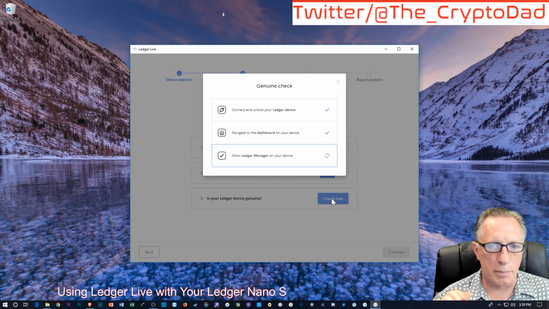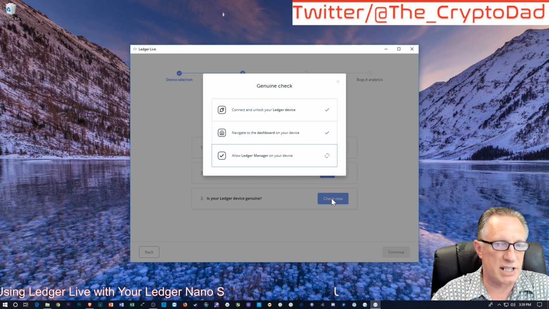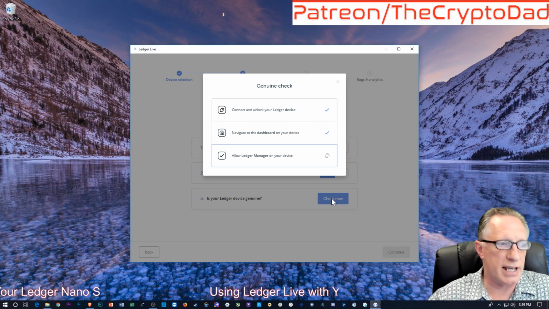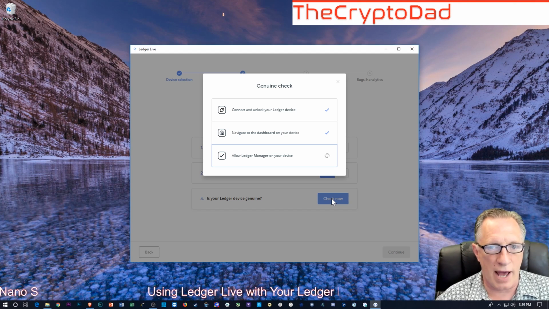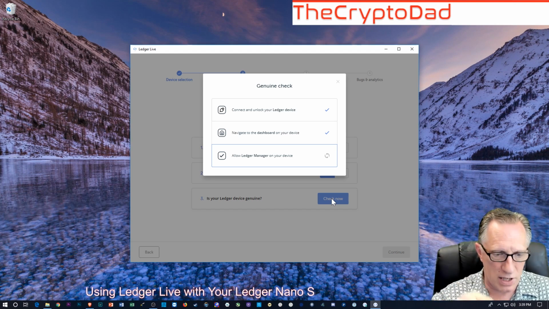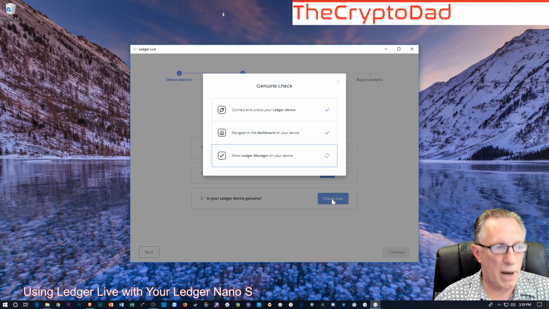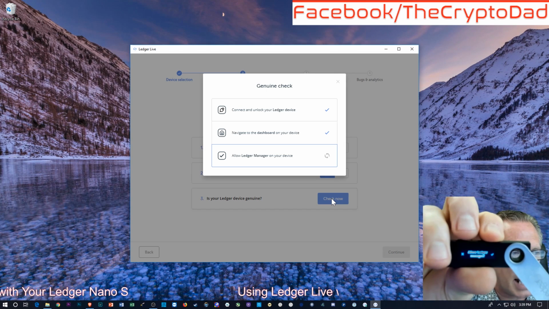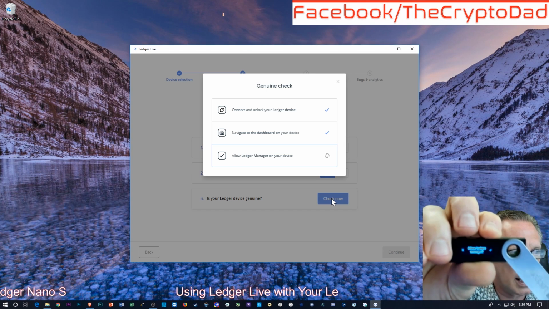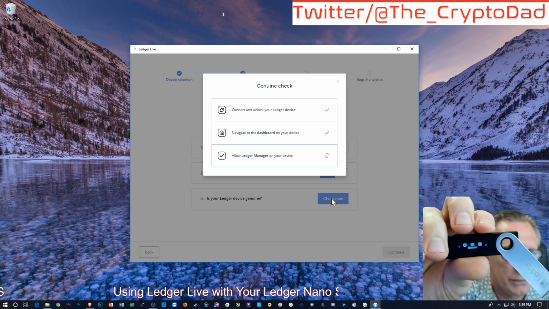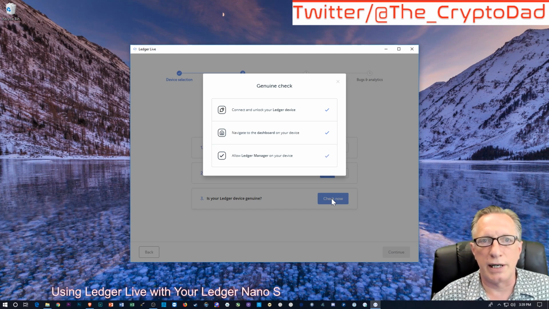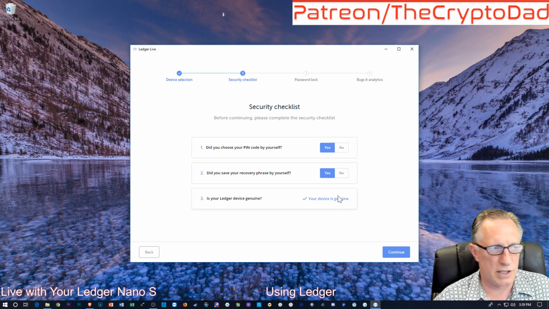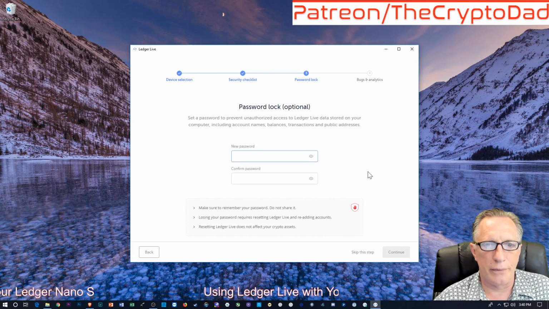Okay, and now that I've entered the PIN, they want me to navigate to the dashboard, which is this main screen. Without entering any of the apps, when you unlock the device, you're at the main screen. Now, if you were in an app previously, you might need to exit the app if you were in the Bitcoin or Ethereum app. In my case, I did not need to, but here it's asking me to authorize it to let the manager access the device using that button. So I enabled that. And it has determined that my device is genuine, which is a good thing. And so I'll just continue now.